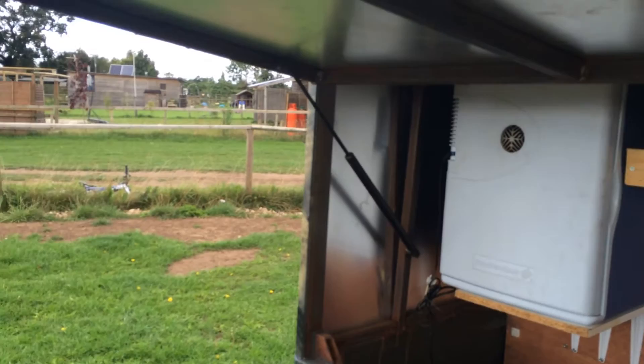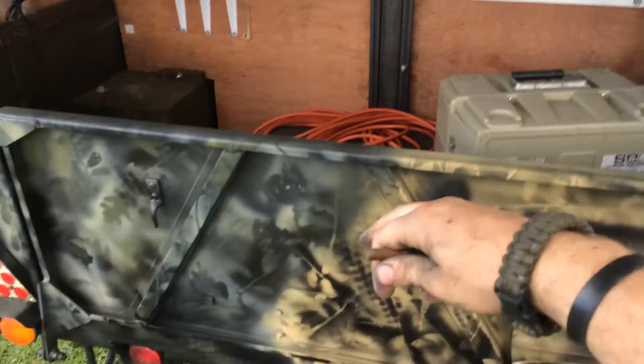I'll just show you the inside of his trailer. This isn't his work inside — he's going to redo it. Like I said, the last guy had good intentions but he didn't quite finish everything as you would. The gas struts don't quite lift this up enough and just little things. This is going to be his big kitchen area. This is a drop down tailgate so he'll have a full cooking station there.